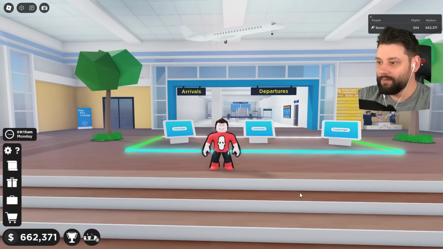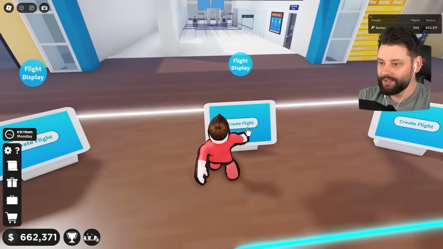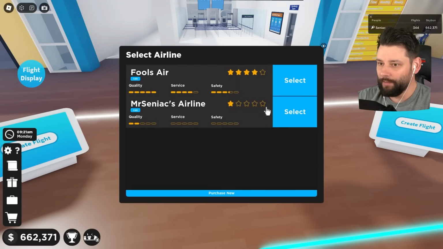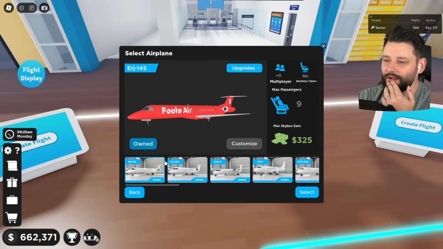But I think without further ado, we should go and create a flight. So how big should we go? I'm not too sure. Let's pick Fool's Air. Should I go for the Fool's Airplane? I think I should. I think I should kind of stick with the brand new Fool's Airplane.